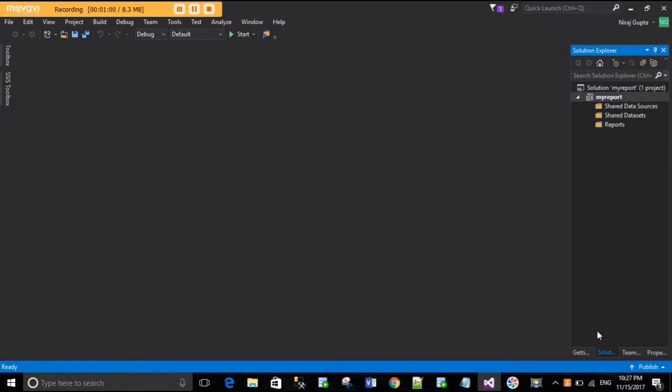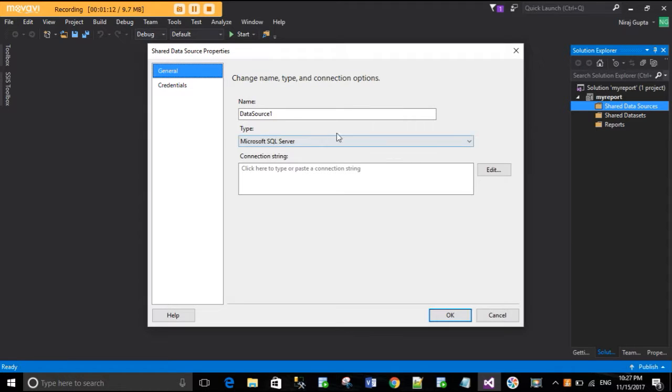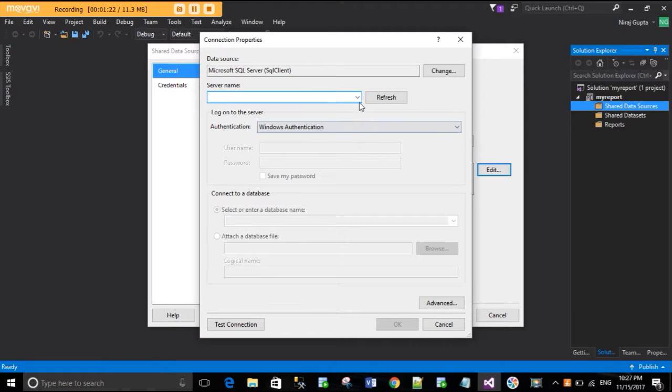Once you do that, you have these options in your Solution Explorer. From there we need to first create a connection. To do that, we can click on Shared Data Sources and Add New Data Source. Give it a name, say mycon, and click on Edit and select your server.